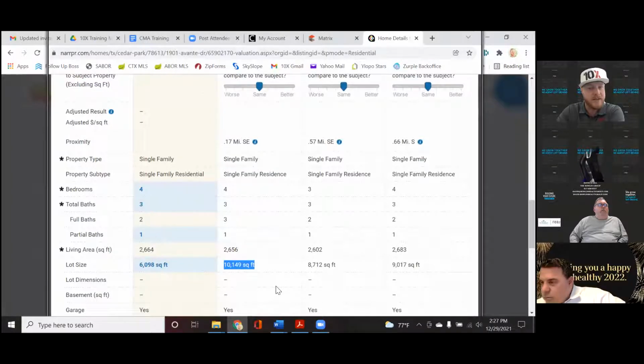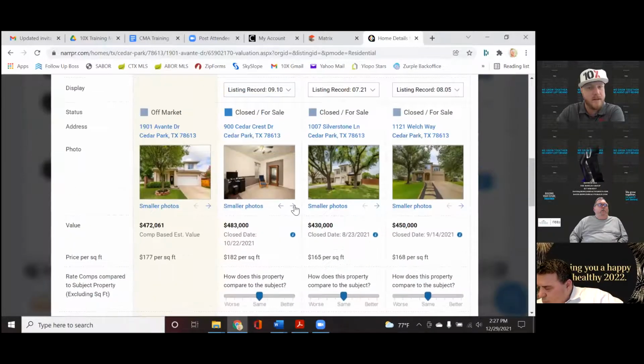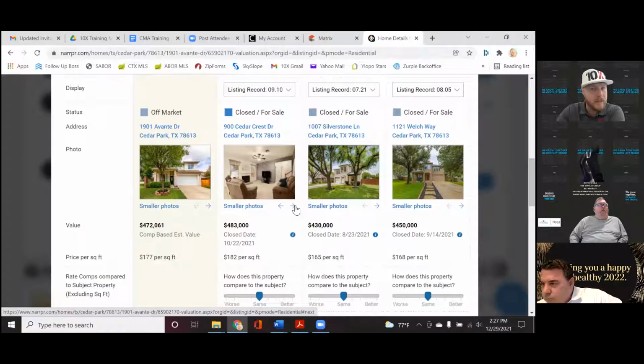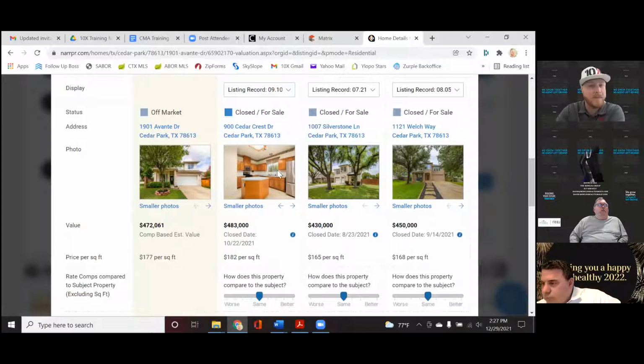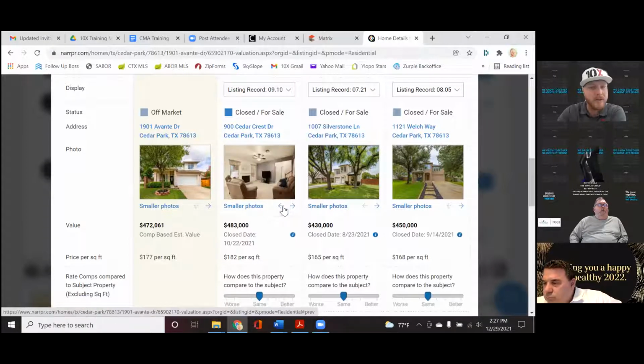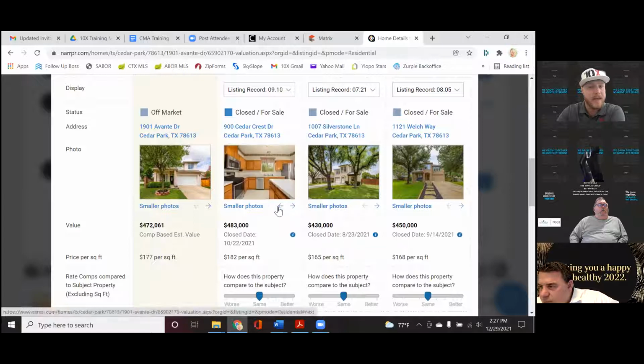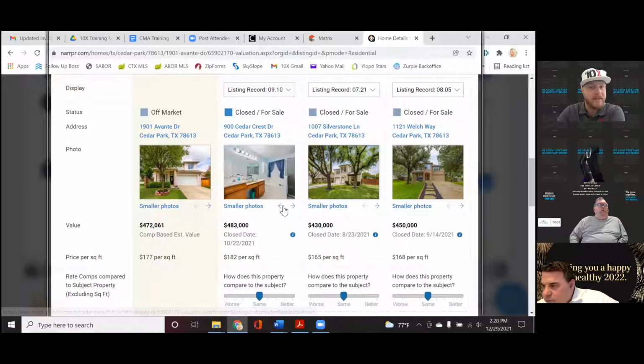so I can already tell the first property I'm comparing to, it's got a slightly larger lot, even though mine's a corner lot. This one's bigger. And I'm starting to look at some of the pictures to get an idea of the grade of the interior. I'm looking at flooring. I'm looking at the kitchen, the countertops, the cabinetry. So I'm already saying, man, the kitchen in my subject property is much nicer than this. It's all new cabinets and all new, this is quartz countertops. So I'm already thinking my property's better, and that's kind of how we're going to do our adjustments here in just a second. But I am noticing that the lot's a little bit bigger. So we're going to have to kind of weigh those out and see how that affects.